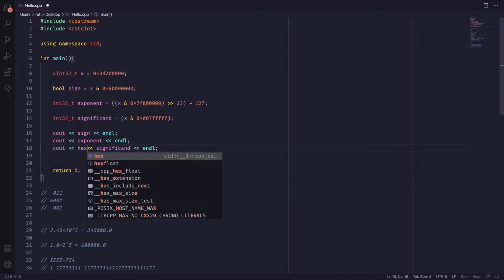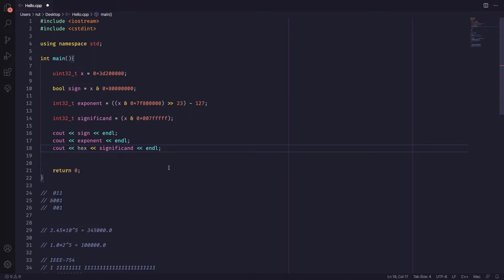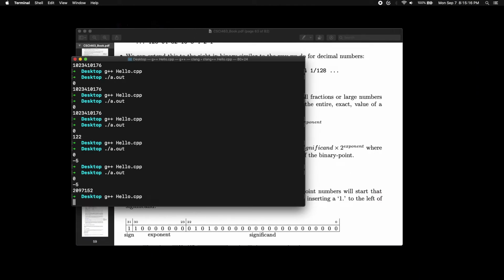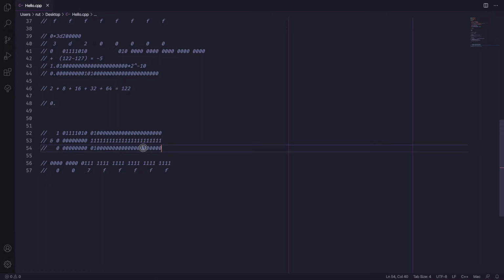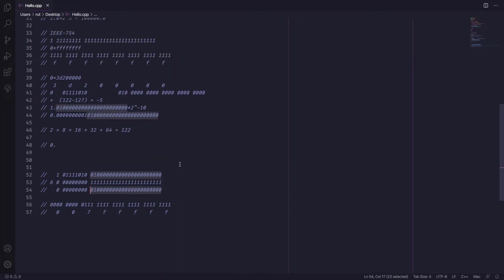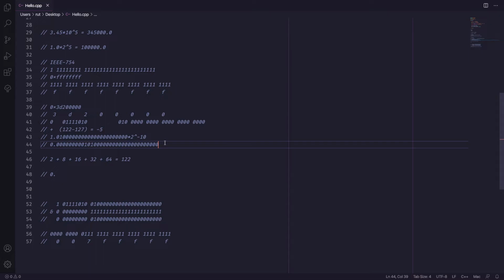So we just print a hex value, save it, compile it, run it. That is the hex value of this. Does that make any sense? Not yet. Okay, let's make some sense of it.